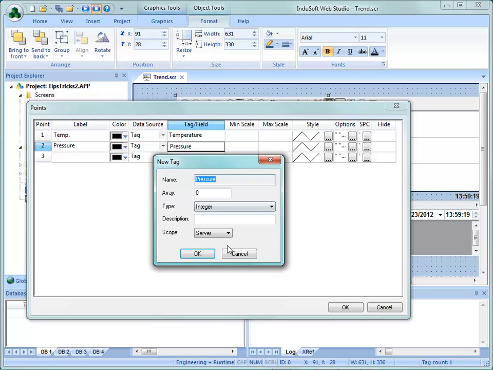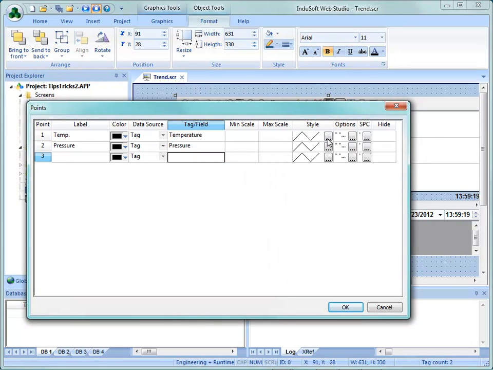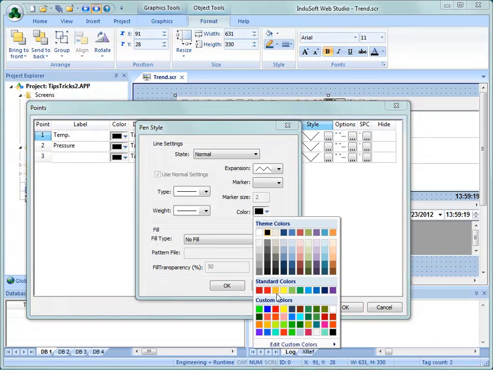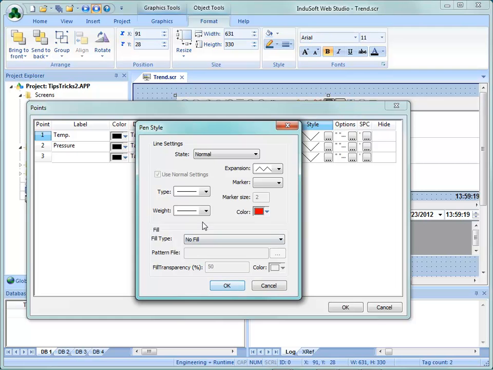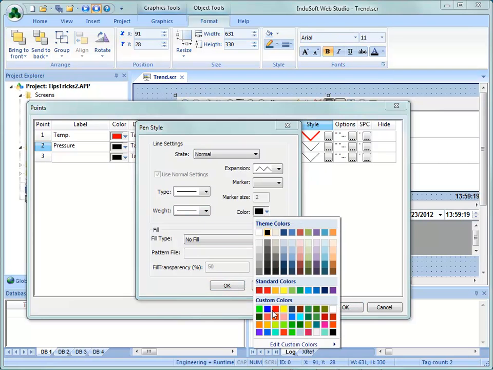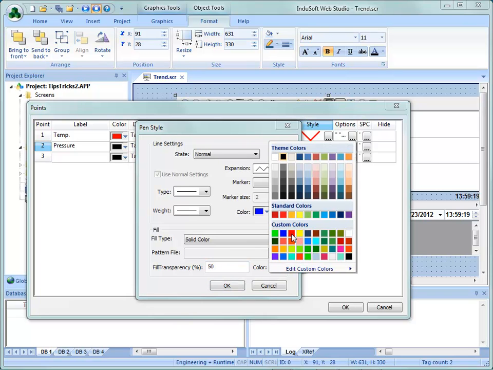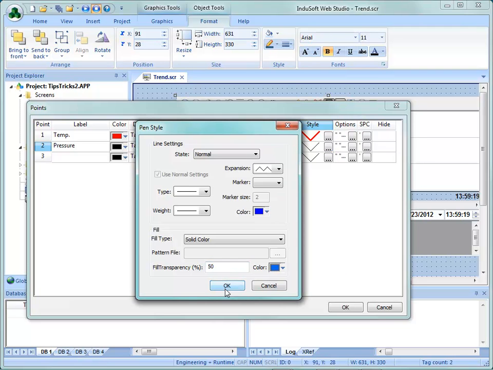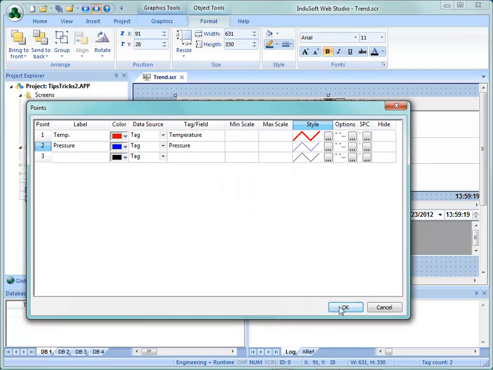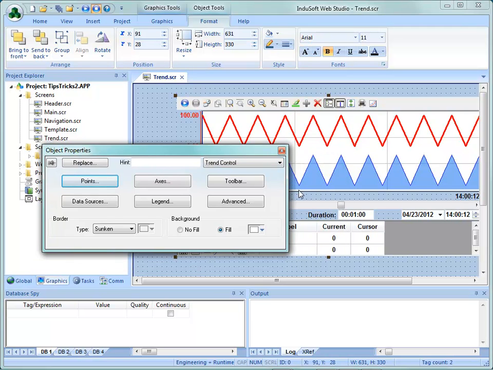And once we have that, we can go in and configure the styles and the colors of this. Maybe make this a little bit thicker of a line. And maybe for pressure, we change this to a blue. We make it a color, maybe a lighter blue, and we fill it to 50% transparency. And so what you can see is what that will look like.